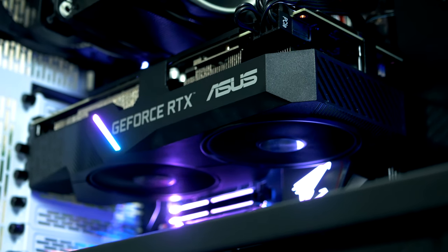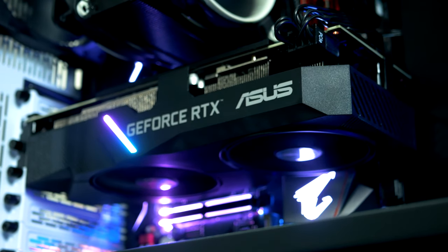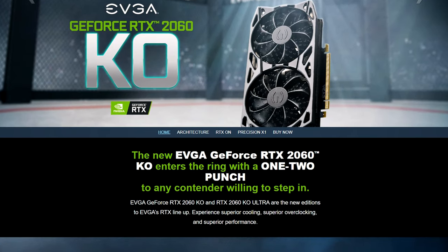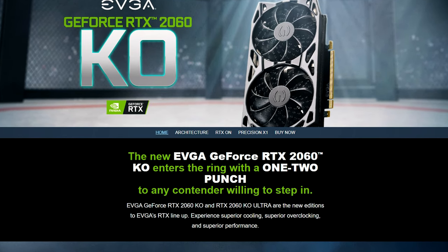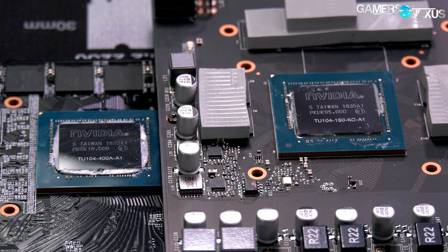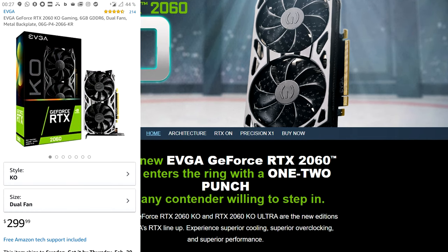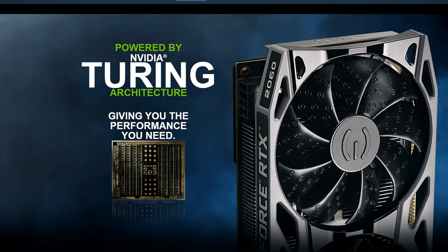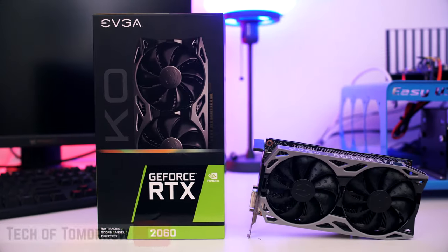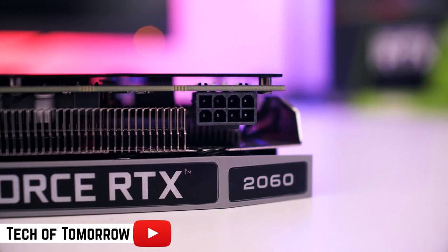This card comes in at just over $400, and if it's a bit over your budget, opting for the base RTX 2060 would be my recommendation. For the base RTX 2060, I'd recommend the 2060 KO — which stands for knockout. What's cool about this card is that they've managed to put a pretty nice cooler on the TU-106 GPU and made it very affordable. Currently it's selling for $299 USD, making it one of the cheapest RTX-capable cards on the market. I'm sitting in Sweden and haven't been able to find this card locally, but based on reviews online, this is definitely worth your attention.